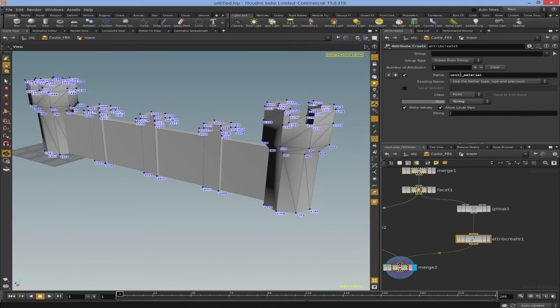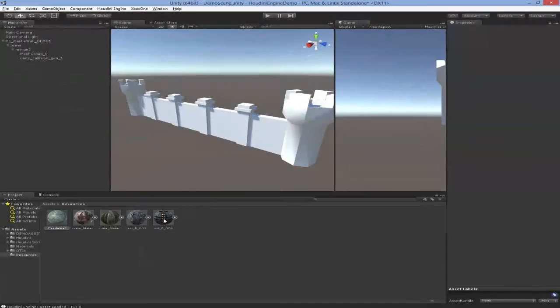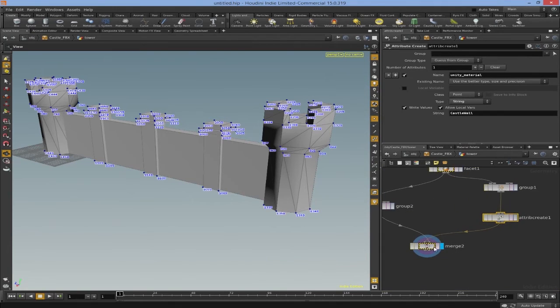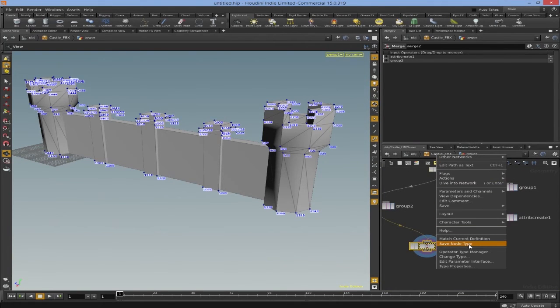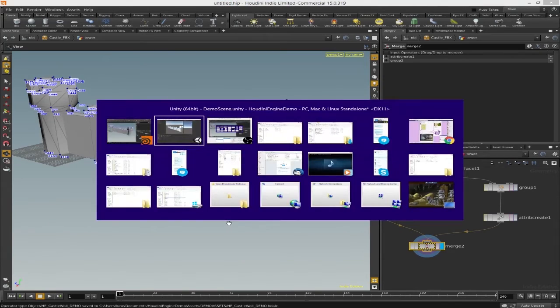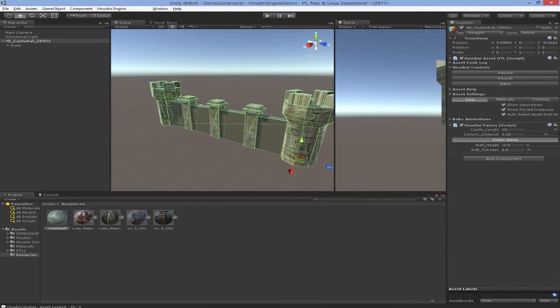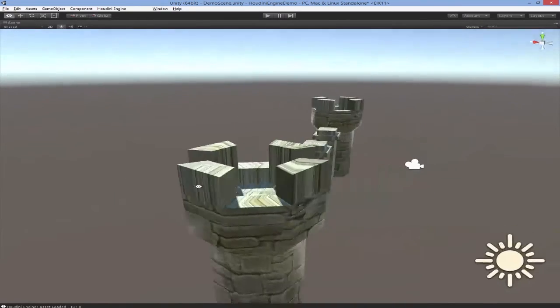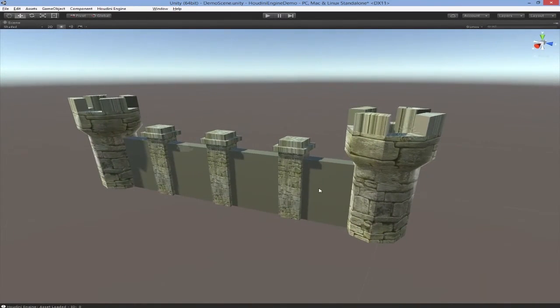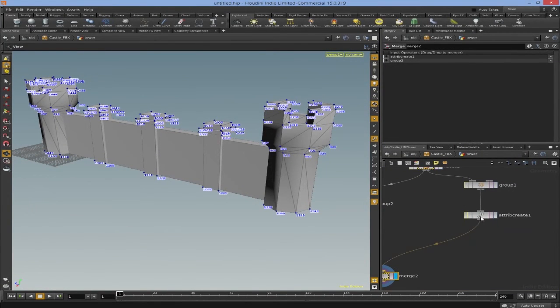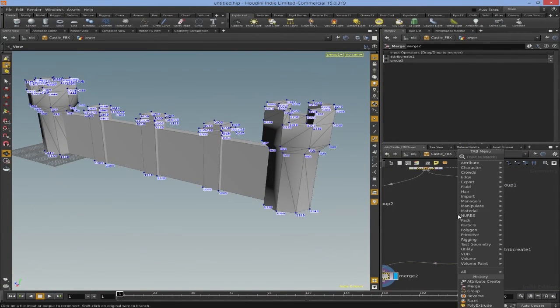And in the class, we are going to select primitive, we are going to check out the name, and then in the type we are going to select a string, and we are going to type the name of the material. Then we are going to go back to Unity and notice how the material is being applied automatically, and it is maintained even if we change the settings of our model.